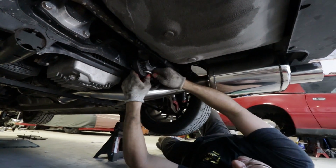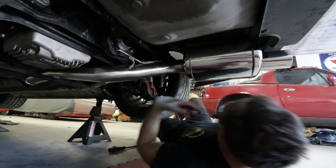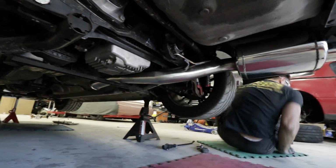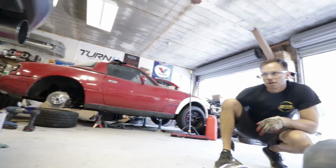Oh yeah, look at that. All right, man, fitment is looking good so far. Actually looking fantastic. Oh yeah, looking proper.